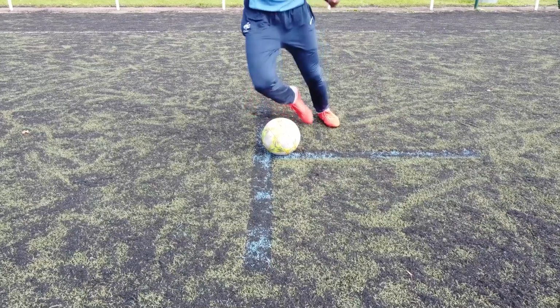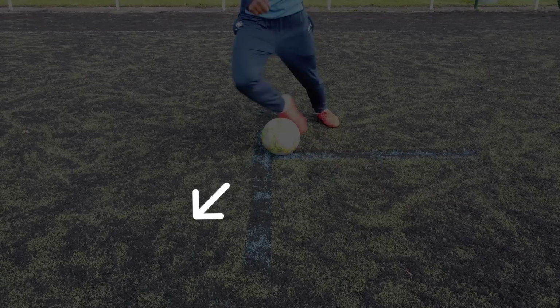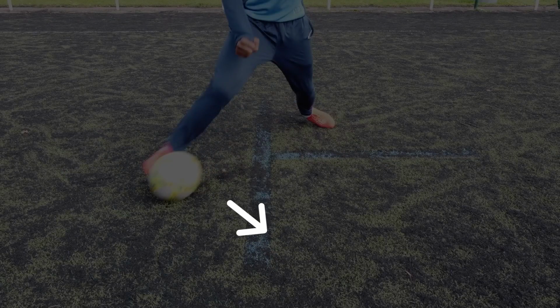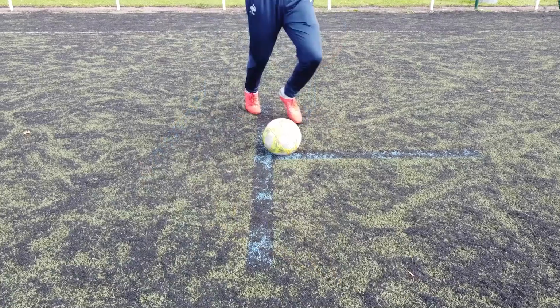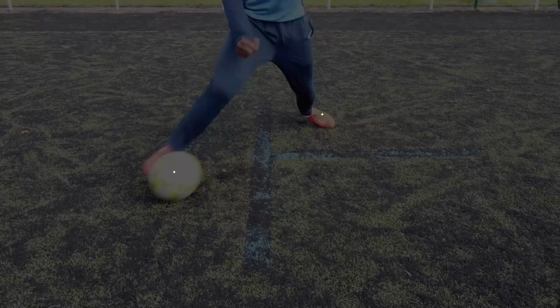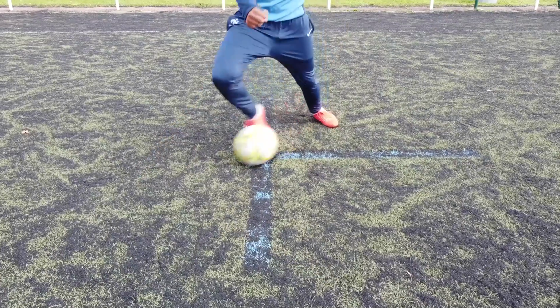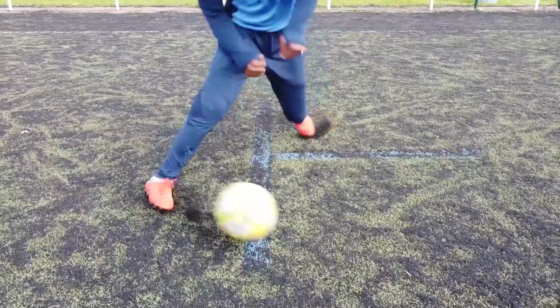For the first part, you should push the ball with the outside of your foot at a 45 degree angle in front of you. Then, you should get the ball back with the inside of the same foot, but using the part close to your toes. A tip for you would be to get the ball back as far to your standing foot as possible to really fake the defender. All together, it would give you this.